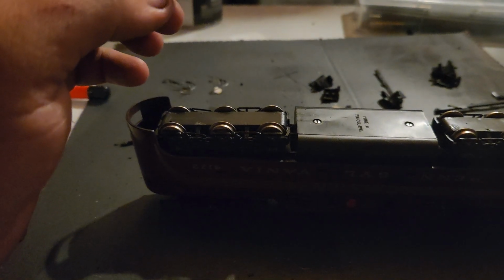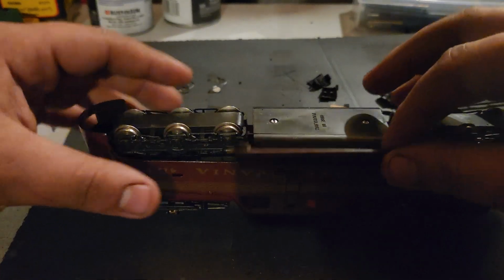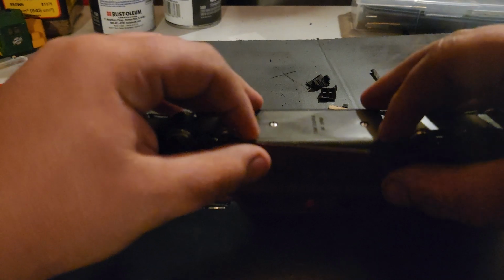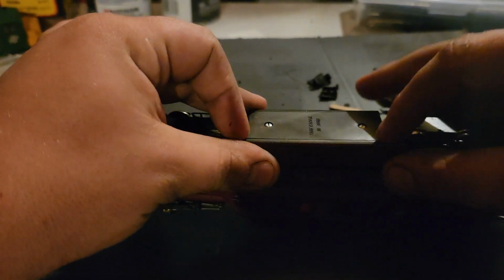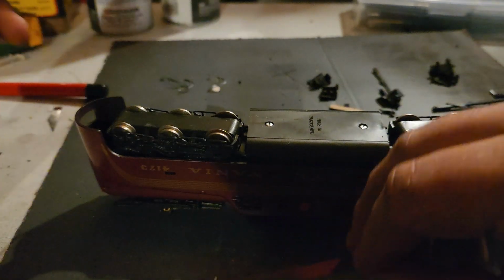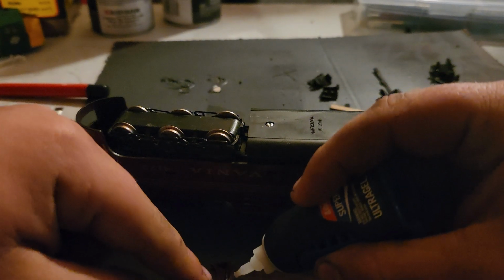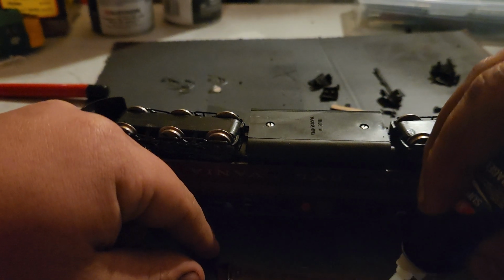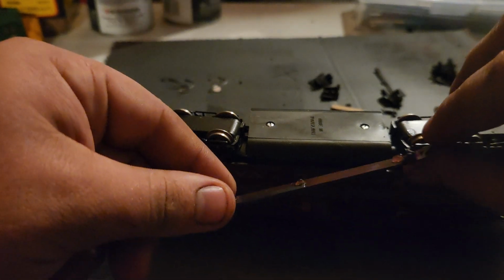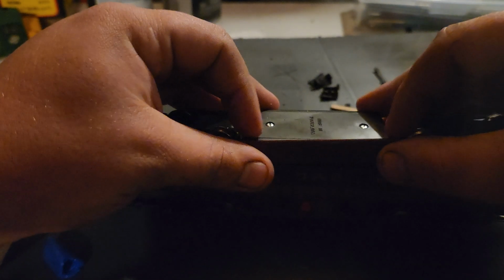So let's see. Let's do one of these. And now we should be able to just glue to the side, maybe? Yeah, that should work. Now I'll have to figure out another way to secure it to the shell of the locomotive, but that could be for a later day.